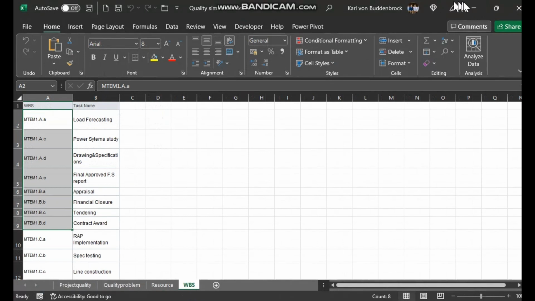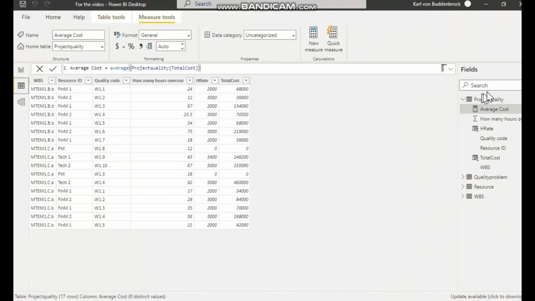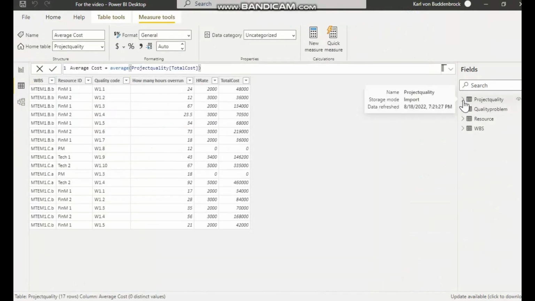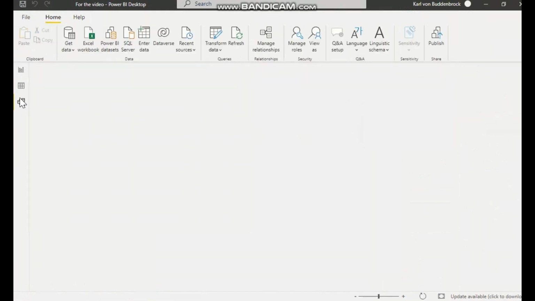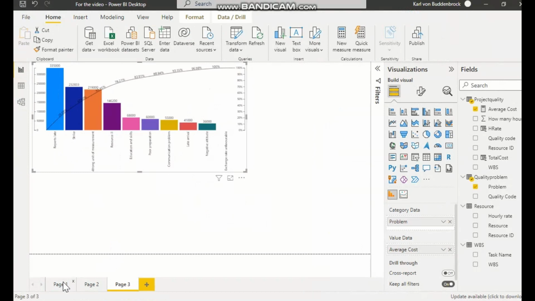So we created those 4 sheets and pulled them into Power BI. Here they are, the 4 sheets: project quality, quality problem, resource, and WBS. The relationships were created automatically. You'll see there resource ID, WBS, and quality code. And then we went to the tapestry and created these.